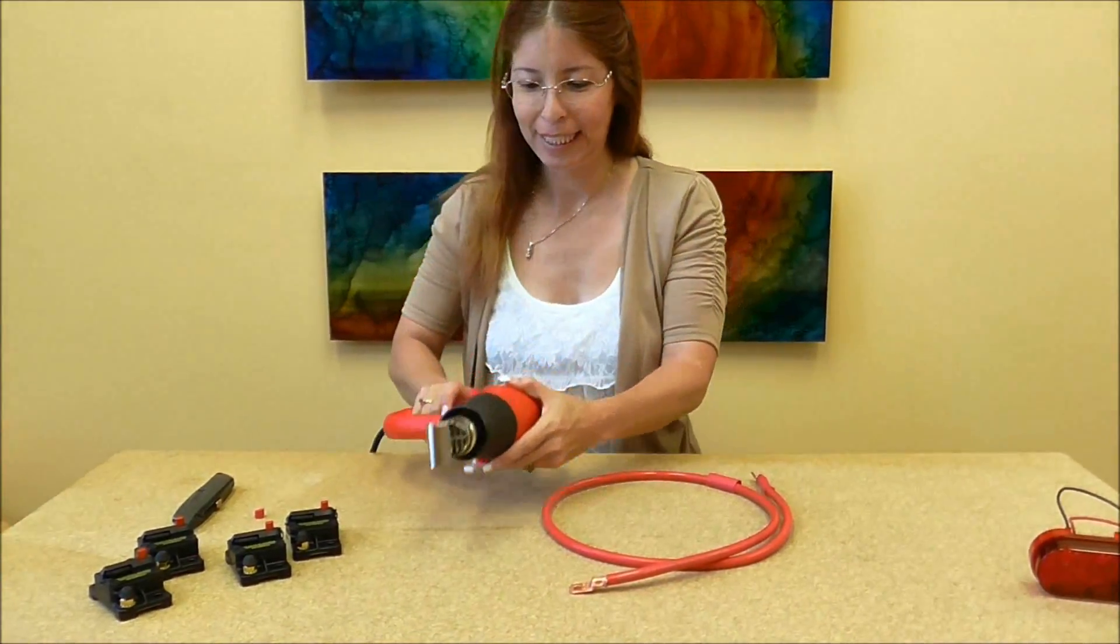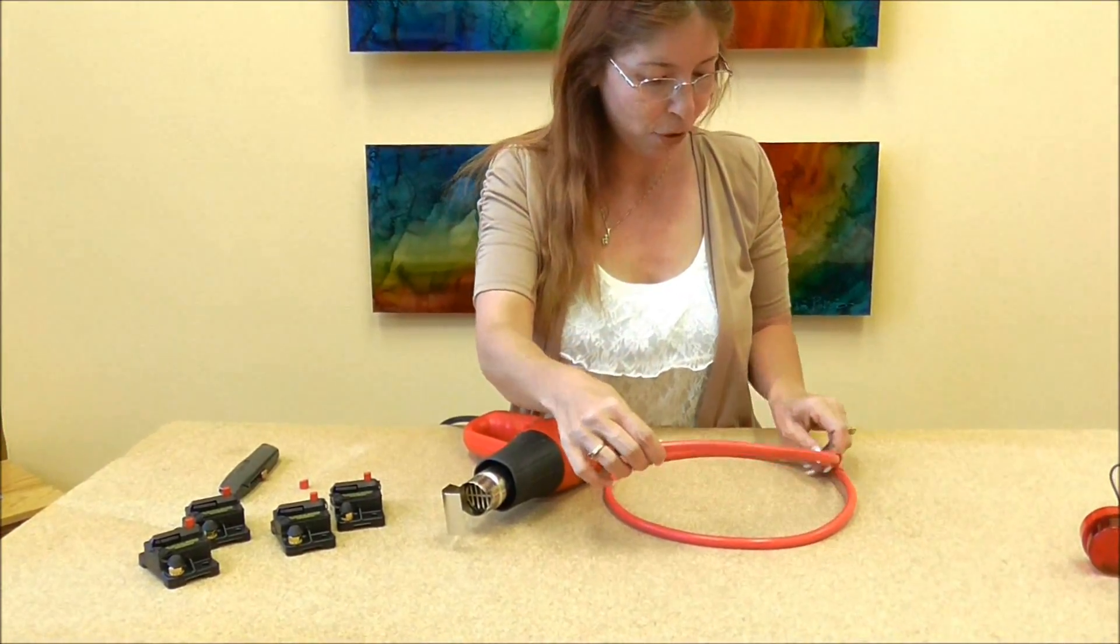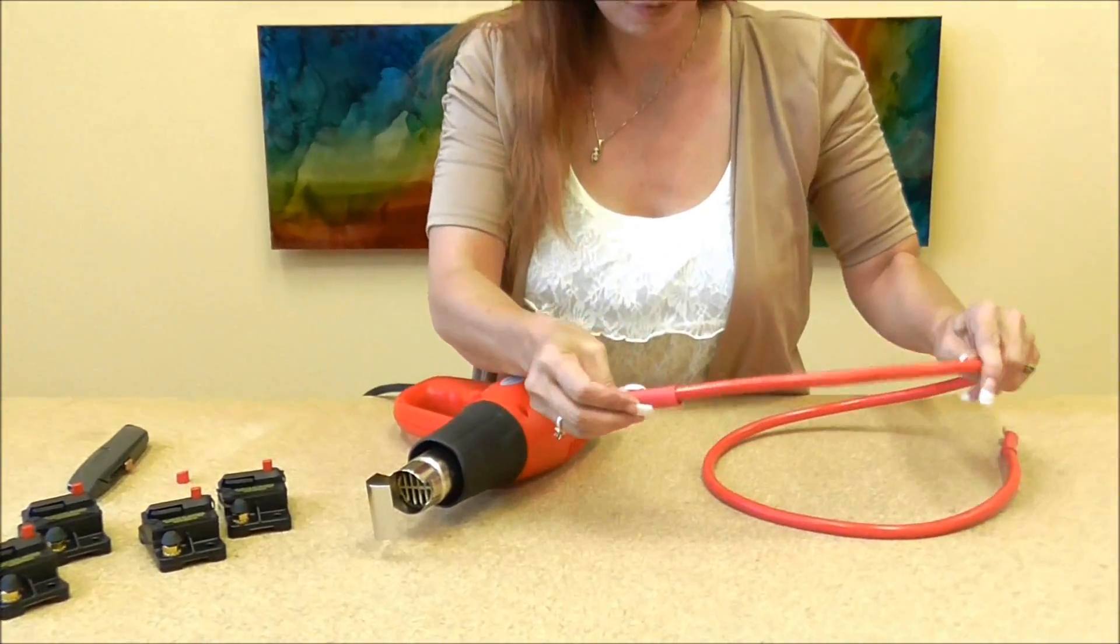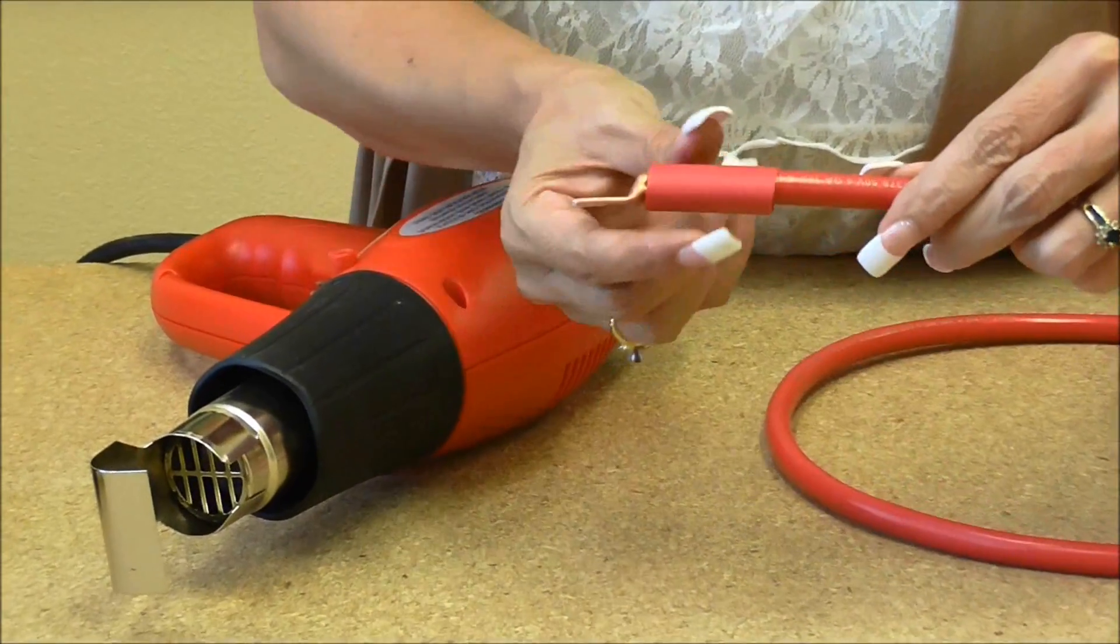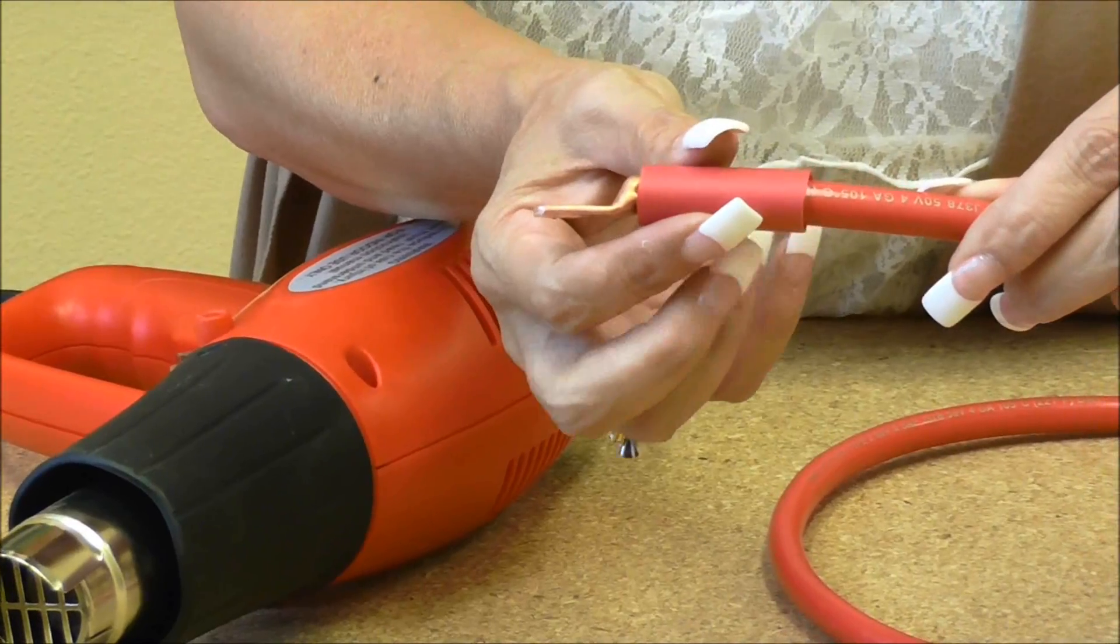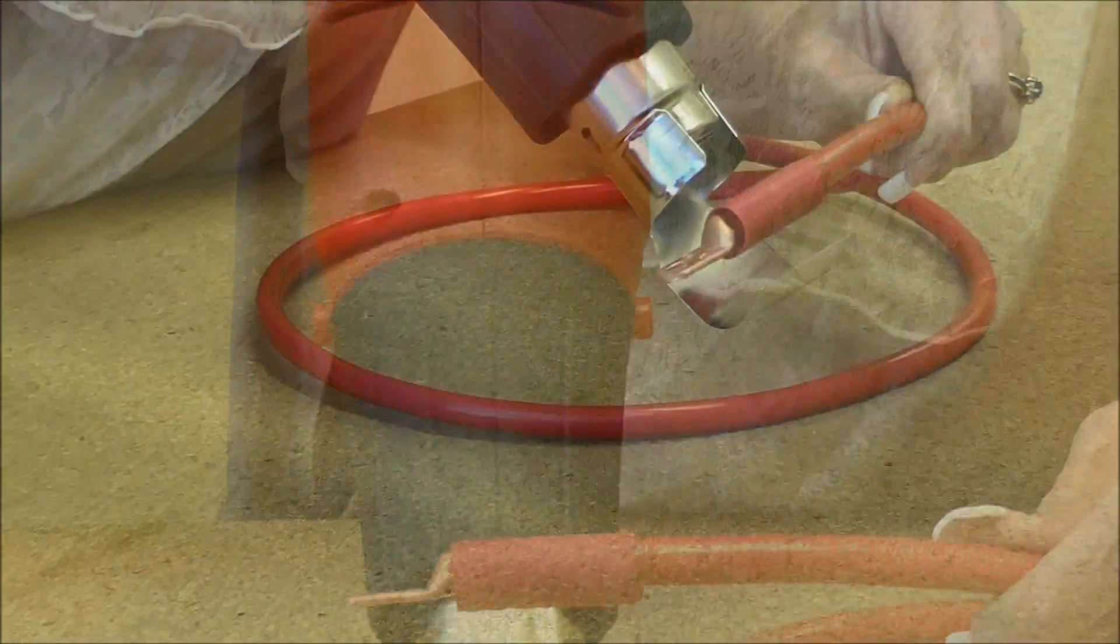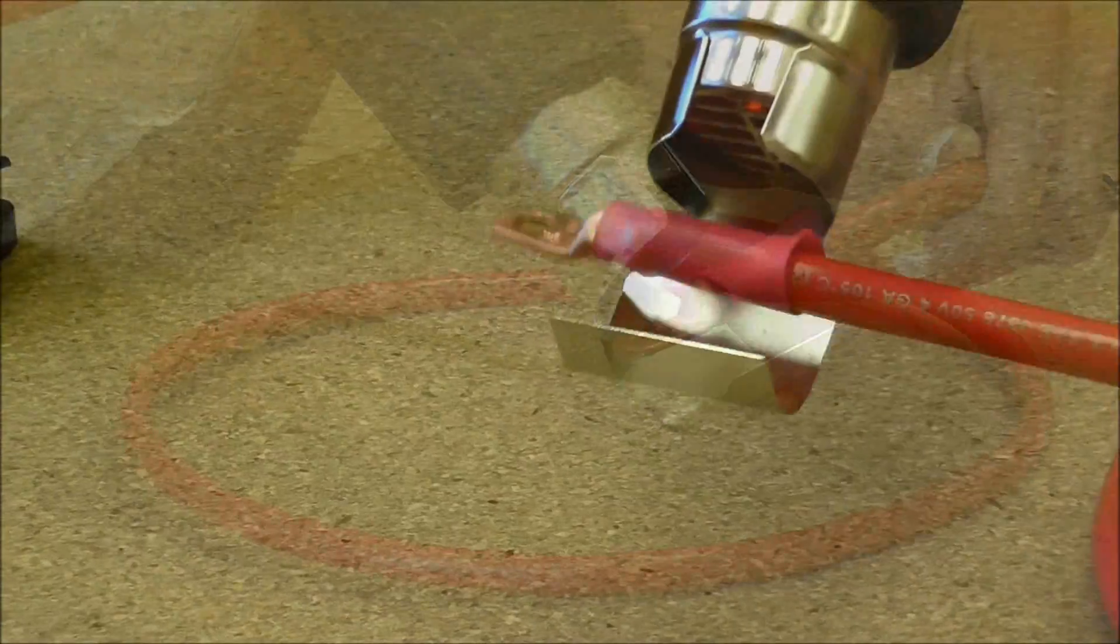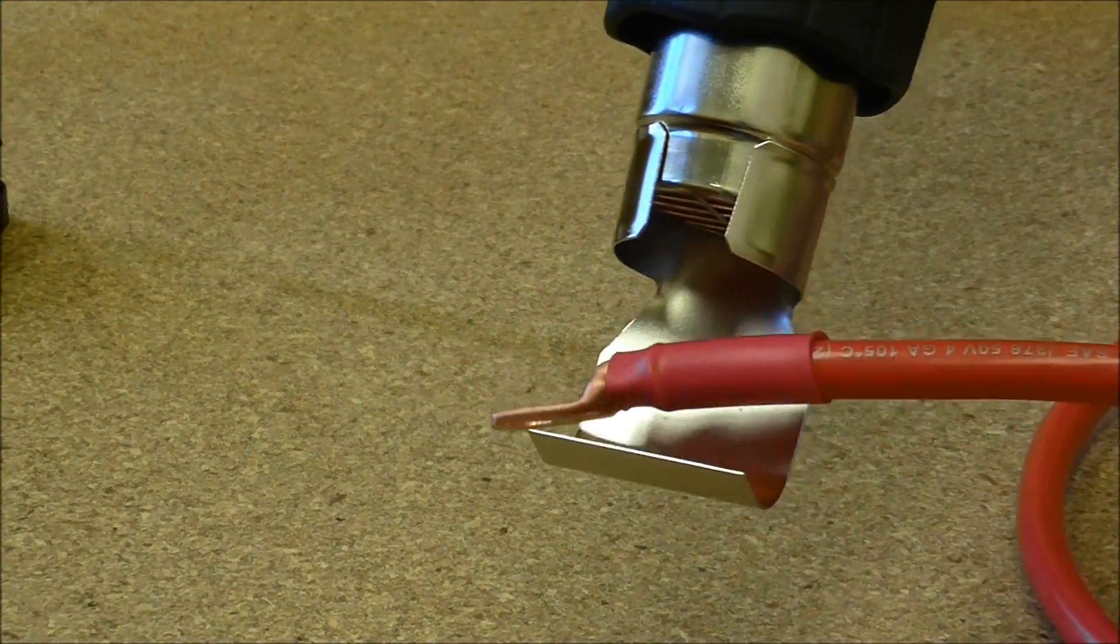This is my handy dandy, love this thing, really love this thing. I've already got some heat shrink on my four gauge battery cable ready to go. You just bring it up so it comes right about there, just on the neck, and then I'm going to heat it up. Perfect, there you go.